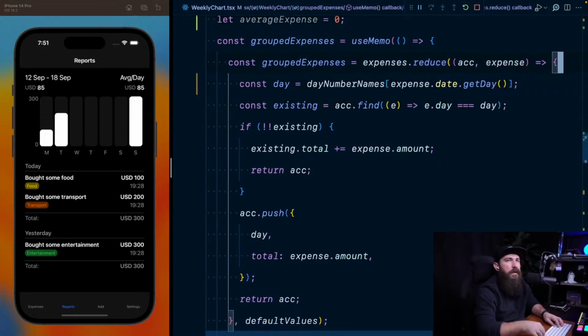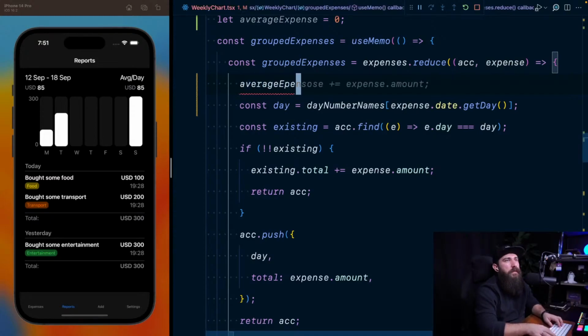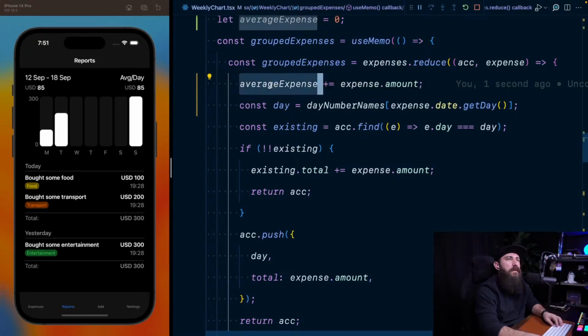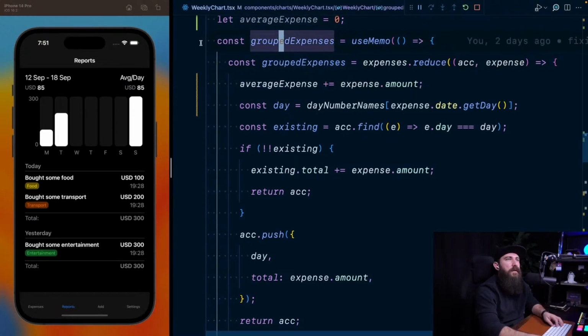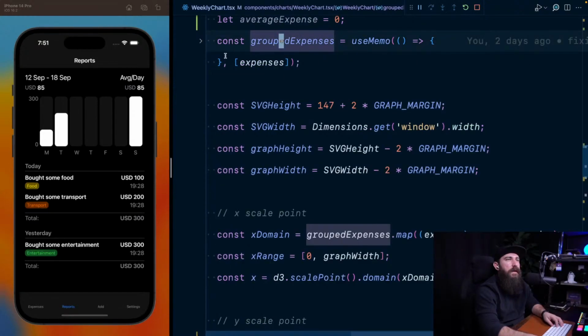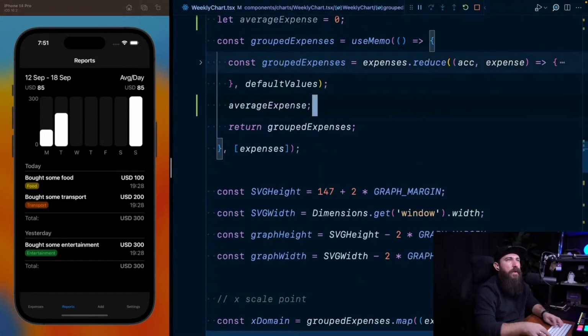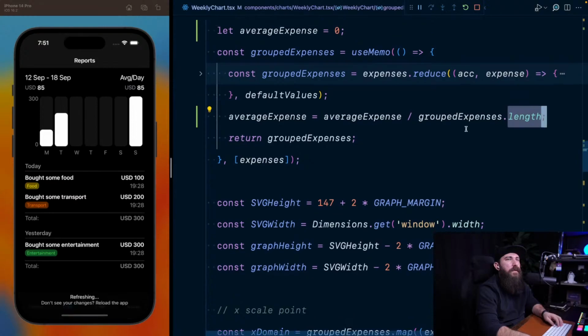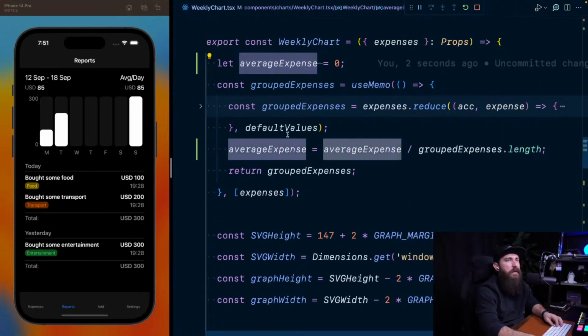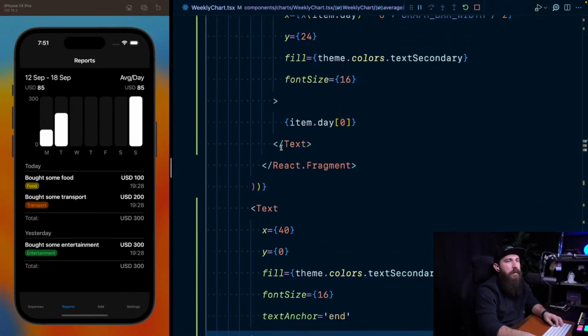We are going to add all of the amounts, and after this ends, we are going to divide that by the length of the grouped expenses. So this is going to give us the average number.